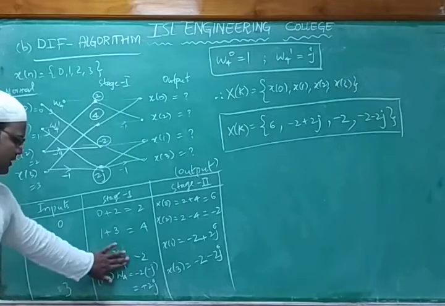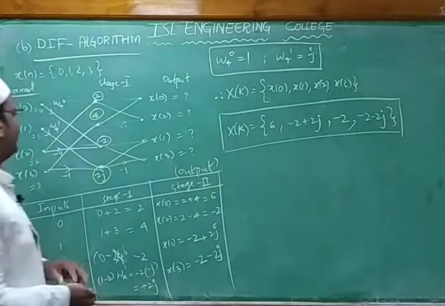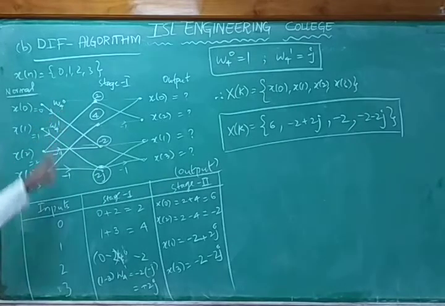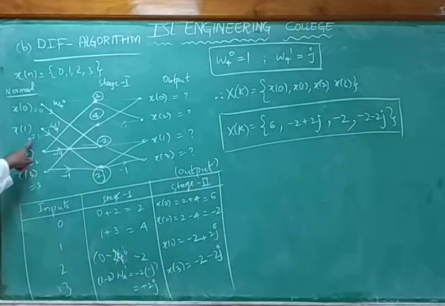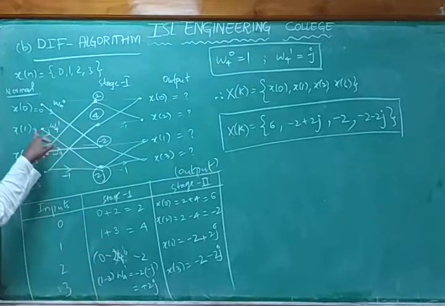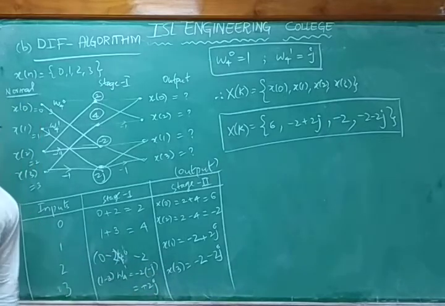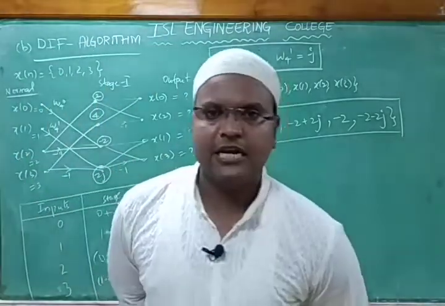So what is this value? We wrote it here. This whole with W4 of 0. So for writing this, whenever we have this W, we'll take the value 0 and this 2, 0 minus 2 of this whole. This 2 of that particular whole. For this one, to get this particular value, 1 minus 3 of the whole, so 1 and 3, this is 3, right? So 1 minus 3 of the whole will be j, we got. We wrote it, that one. So likewise, the question may ask to solve questions based upon the DIT FFT algorithm and DIF FFT algorithm.